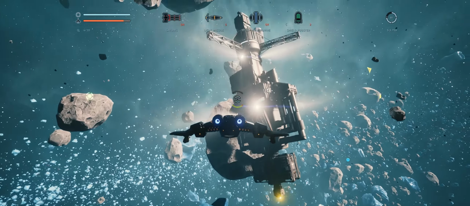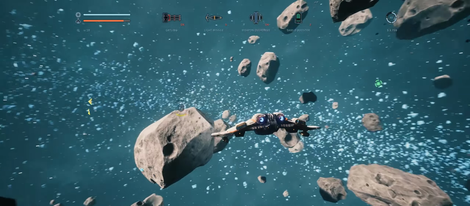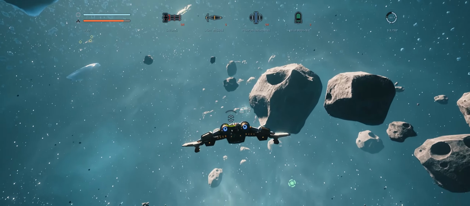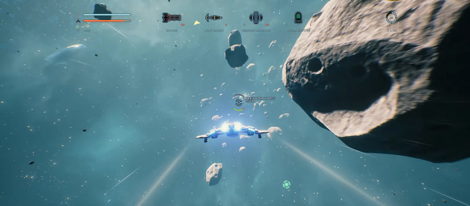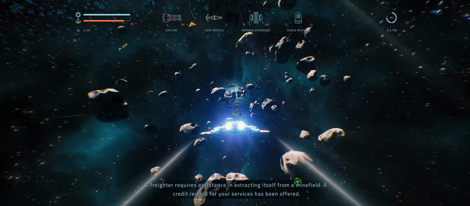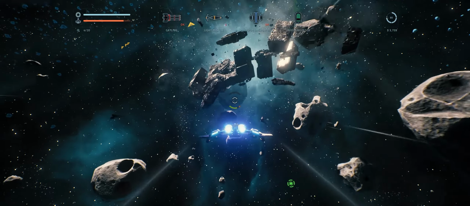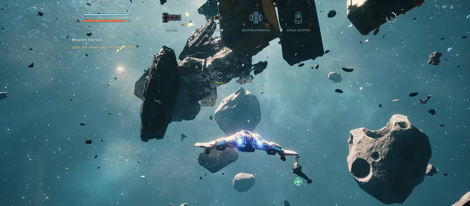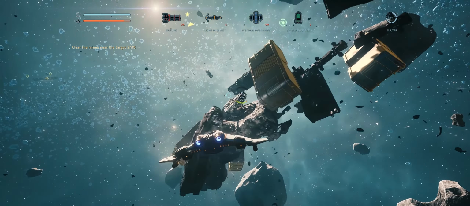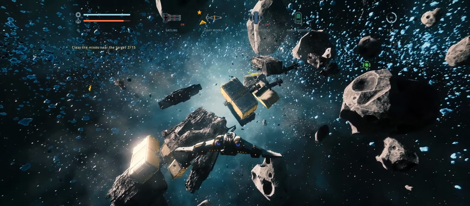Nothing else around here, though. So I just see something else. A freighter wreck. A freighter requires assistance in extracting itself from a minefield. A credit reward for your services has been offered. Well, I don't see what sort of assistance this would require, as it's been completely destroyed. Clear out the mines near the target.